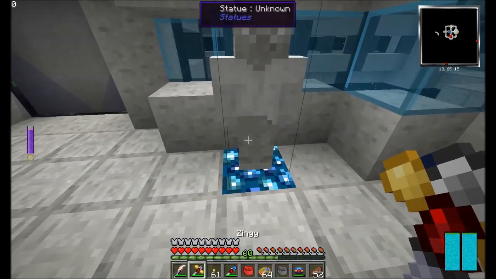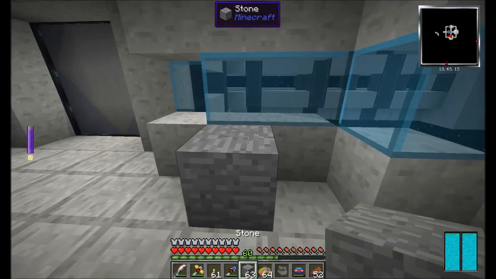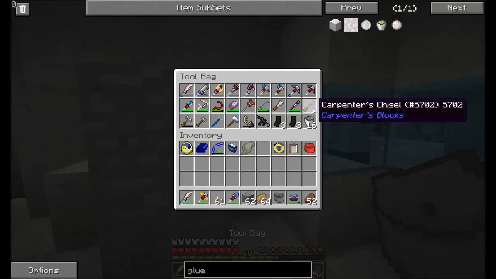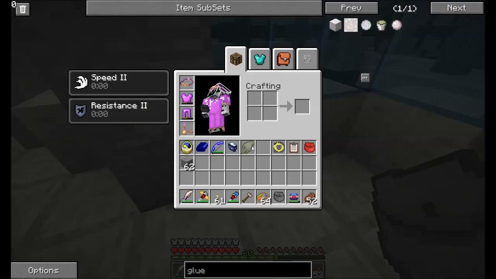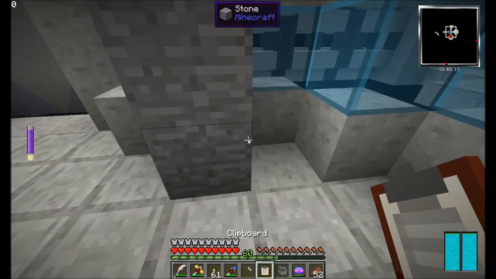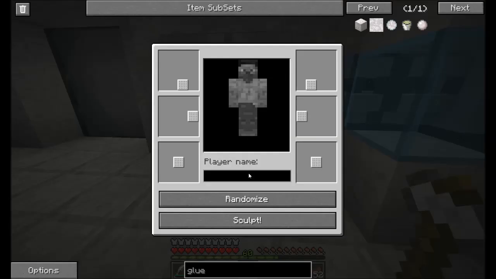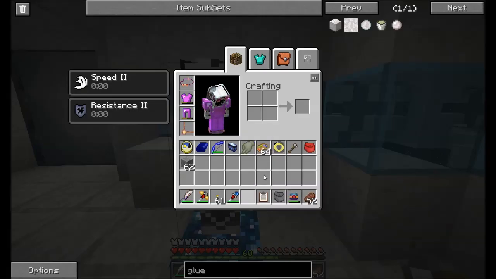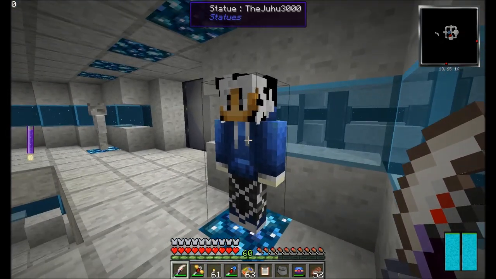So the first one that we're going to have here is going to go to... First we've got to make the statue, right? So let's grab our hammer. Okay, and let's grab my clipboard. I have the name here, and that is the Yoo-Hoo 3000. So let's type that in here. The Yoo-Hoo 3000 sculpt.